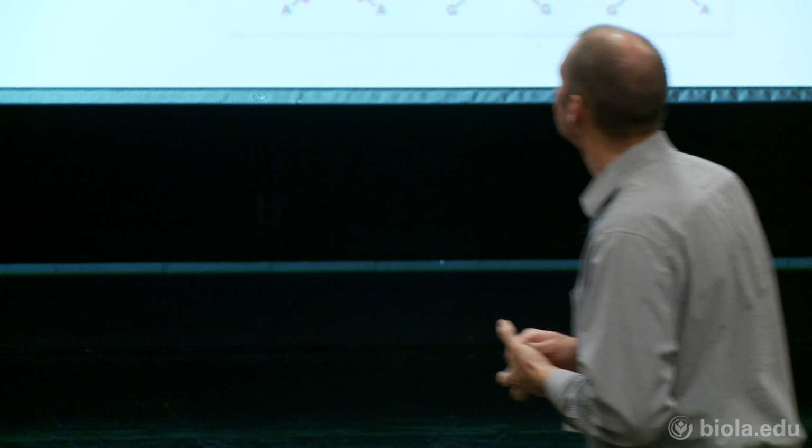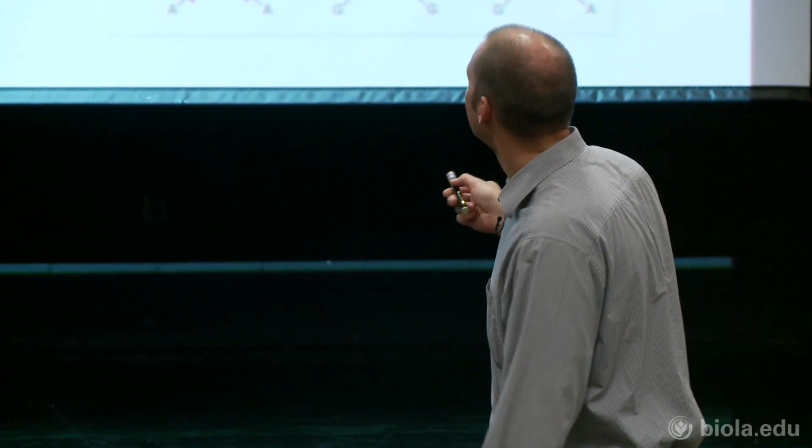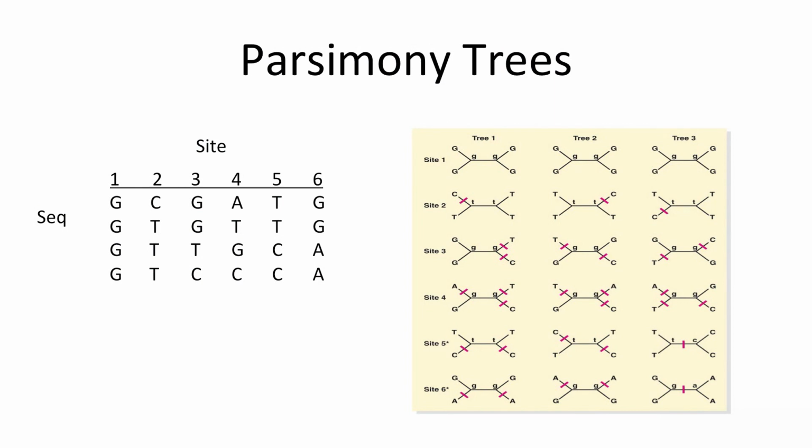Okay? So here is position number 1. Position number 1 in my sequence alignment here is a G. Everybody's got a G. That's an easy tree to build, right? So on the branch ends, that's the actual sequence I'm dealing with, right? I have to align 4 sequences, so I have to have 4 branch ends. What it says is, okay, well, sequence 1 and sequence 2, those had a common ancestor, it had a G. Those had a common ancestor, it had a G. And the common ancestor of that had a G, right? No matter how you build your tree, that's the case, right? Everybody's got a G, right?